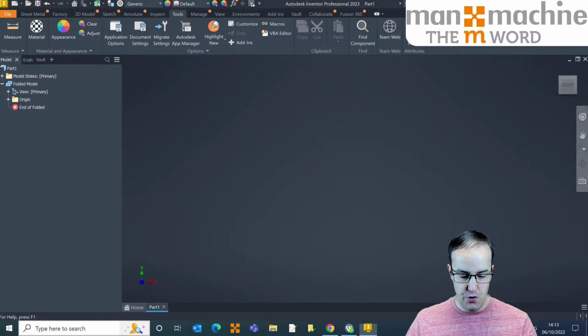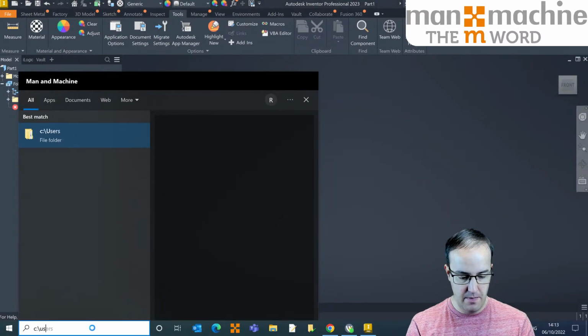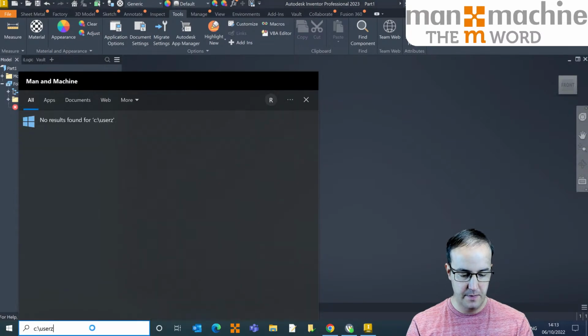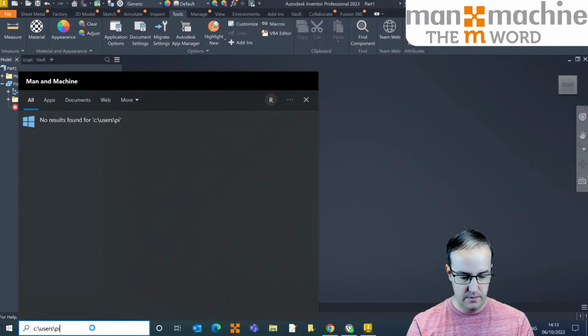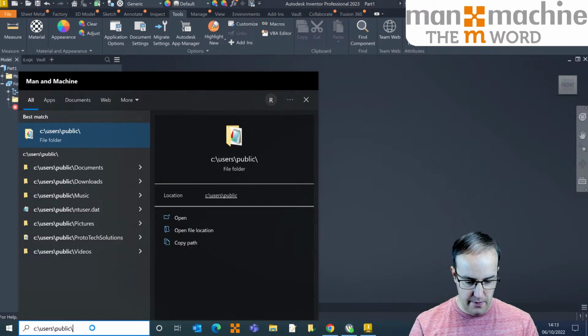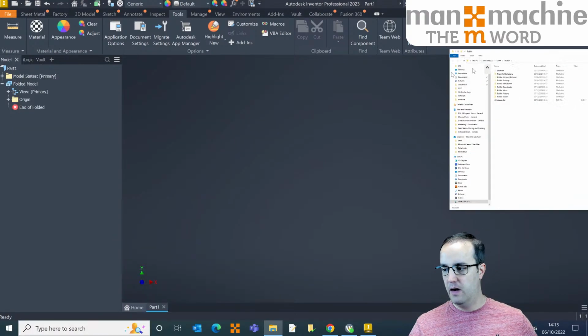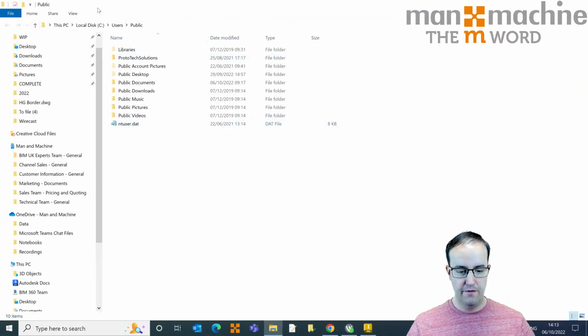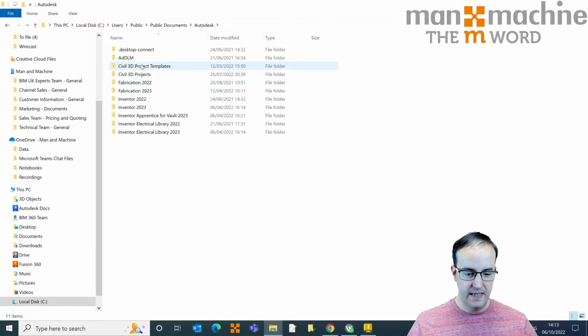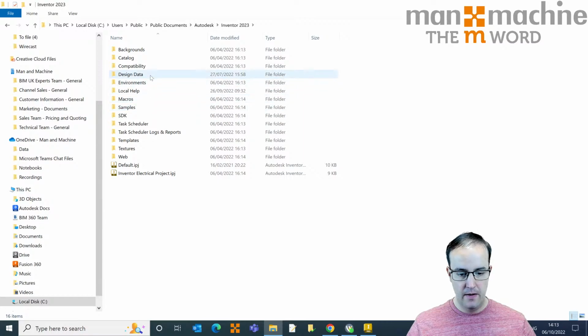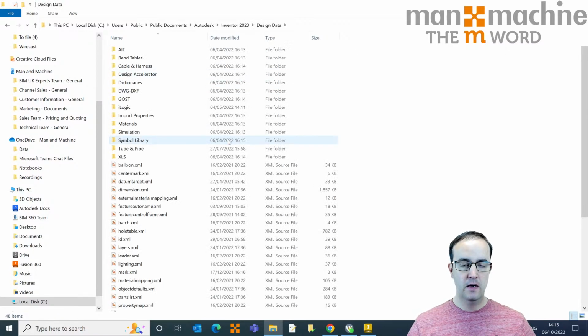If I browse to my C drive, users, oops, helps if I spell correctly, users, there we go, and public, goodness me, public, there we go. If we come into our public documents within File Explorer, go into Autodesk, go into Inventor, you'll have a design data folder. Now that could be overridden by your project, so remember to check your IPJ as well.